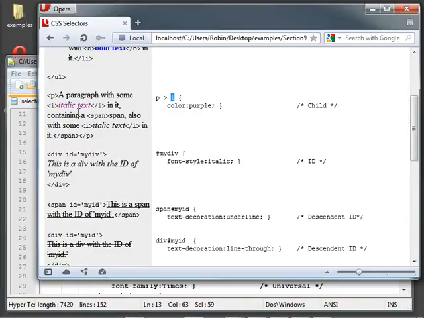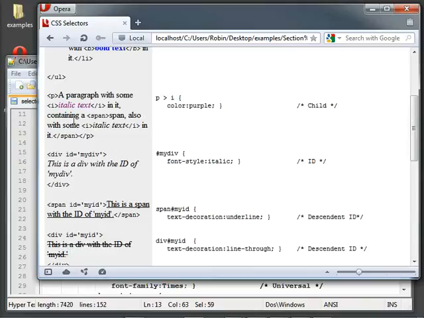So let's see how this works. Here's our opening paragraph and closing paragraph tags. Now directly underneath this P tag here, here's an I for italic, and as described by the rule here, that has been set to purple. So there you go. That's gone to purple inside those italics. So then the text carries on, and then we encounter a span element, and there's the closing of the span.